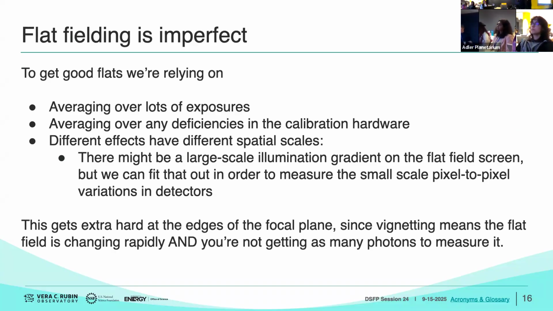We're relying on this assertion that any non-uniformities in the camera, which is what we're trying to measure, aren't going to be precisely matched by non-uniformities in the calibration screen itself. And so by moving these around, you can at least try and average out rather than compounding the problem.